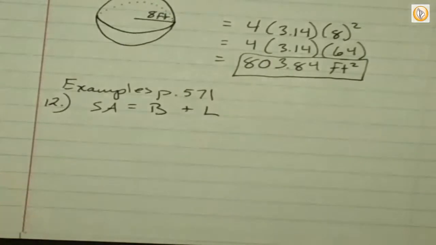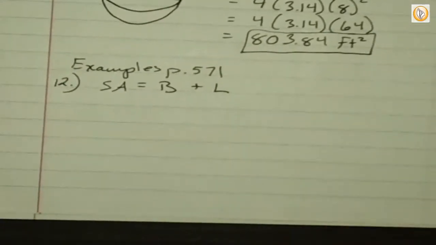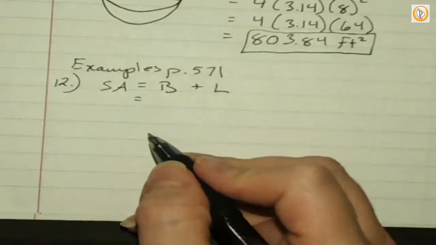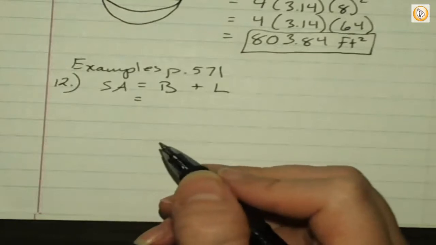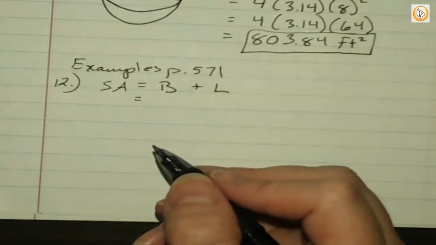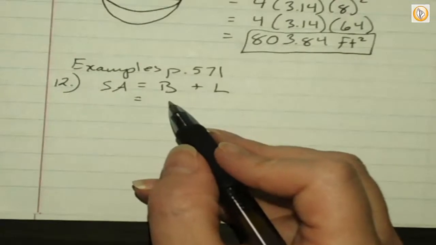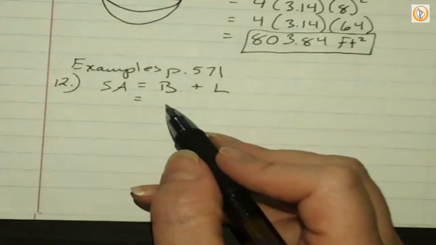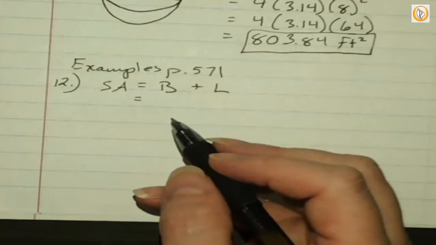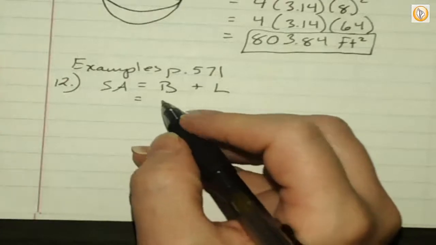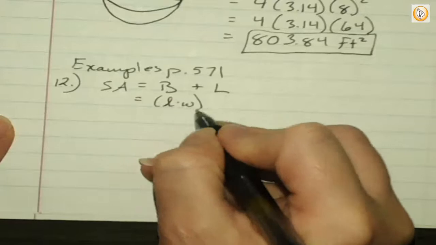And I've written down the main formula. But now we need to adjust it. It is a pyramid. So, what is my big B formula for pyramid, Michaela? What is B? What are we looking for? Base area. Okay, and what shape is that base? Square, or rectangle. Okay, so how do I find the area of that square rectangle? Length times width, or base times height. So length times width plus.